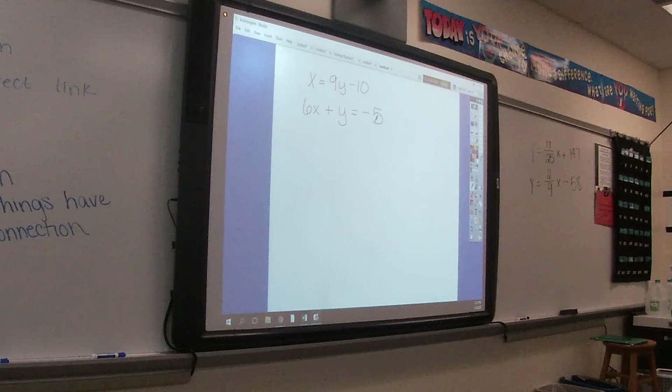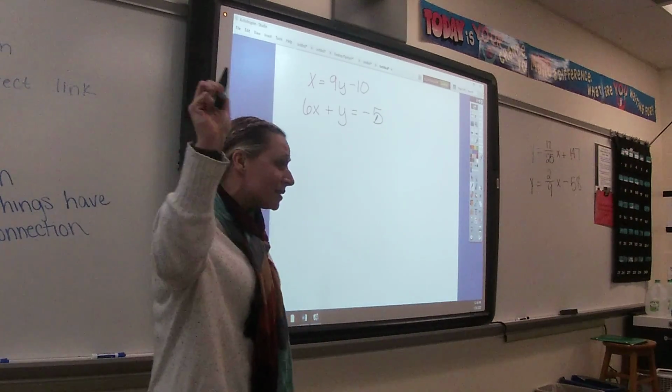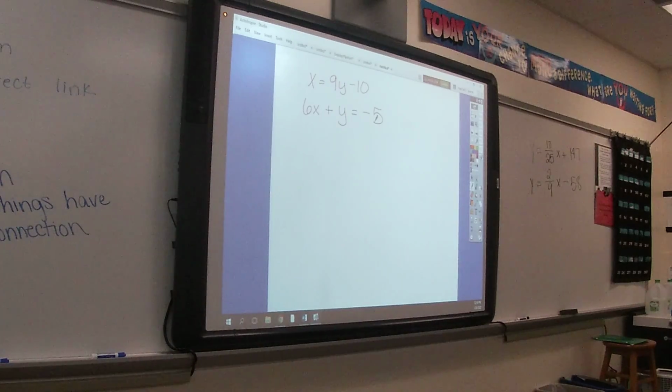How do we feel about solving this by graphing? No. Does this look like something we would want to solve by graphing? No. Why not? Because x is by itself. Right, y isn't by itself, x is by itself. We're going to have to do a lot of solving for y to even get to graphing. I don't know about you all, but graphing usually isn't my favorite. As easy as it is, I think most of us started to get to the point of it's really annoying to count all those little dots, right? Of up and over, up and over, up and over. It's just kind of tedious. Okay, so let's go the route then of substitution.